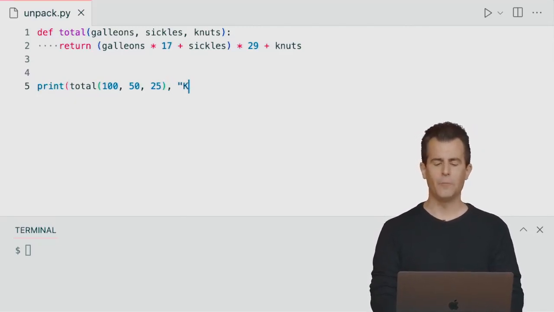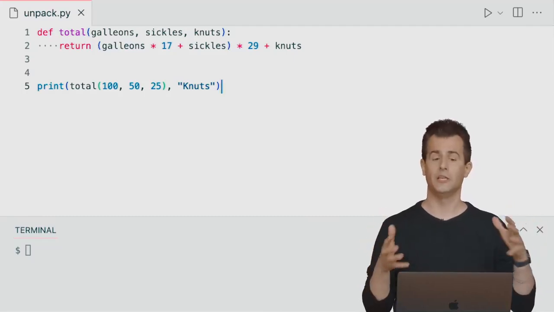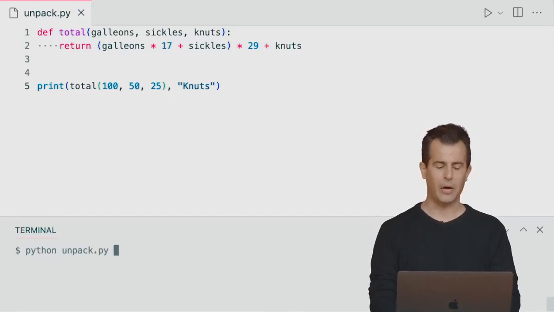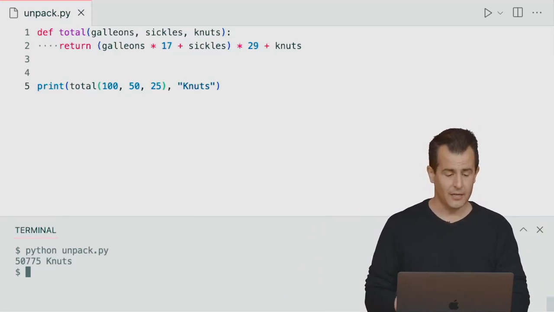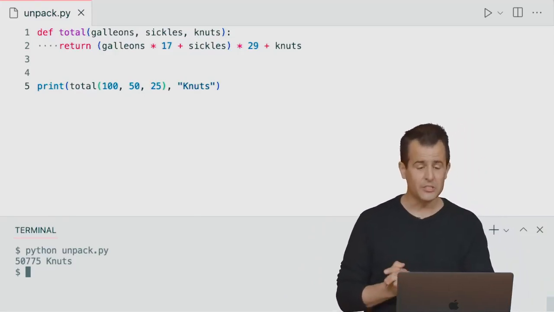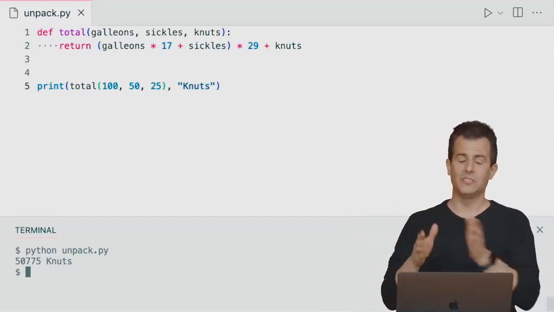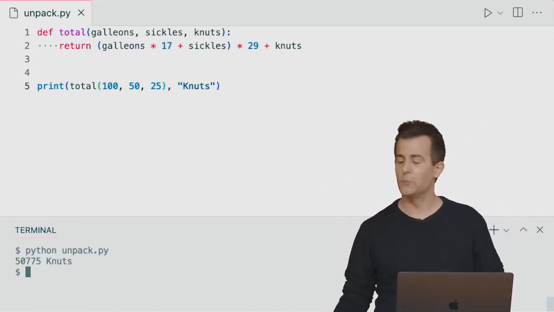And then just for clarity, let me write knuts at the end so I know that the unit of measure here is indeed knuts in total. All right, now let me go ahead in my terminal window and run Python of unpack.py and hit enter. And it turns out, mathematically, that if I got my math correct, 100 galleons plus 50 sickles plus 25 knuts equals in total 50,775 knuts. Just avoiding having to use our own human currency here.